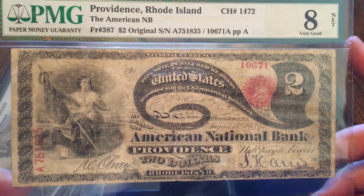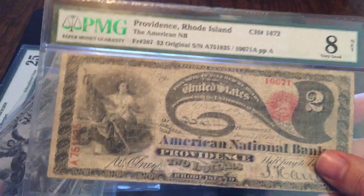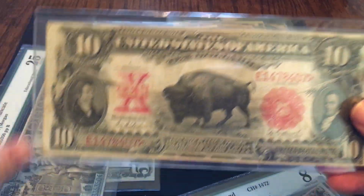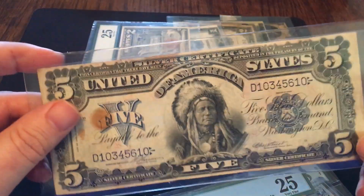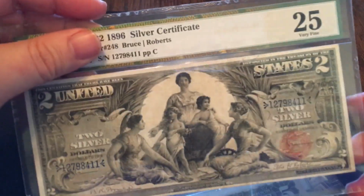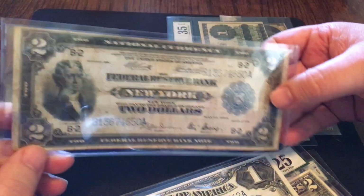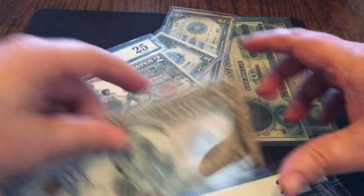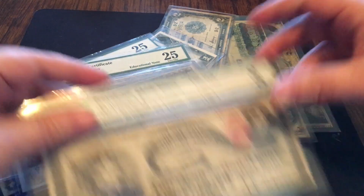This particular note is number 4. Number 4 on the top 100. So yeah, this is number 4, number 5, number 6, number 7, and we skip a couple when we go to number 10, 11, skip a couple more, make it to 16. So yeah, that's my list of notes. 22, and so on. So yeah, out of the top 100, I've got quite a few of the good ones. Quite proud of this collection. Always willing to add to it.